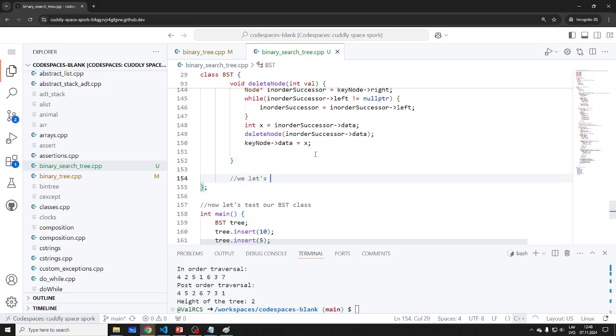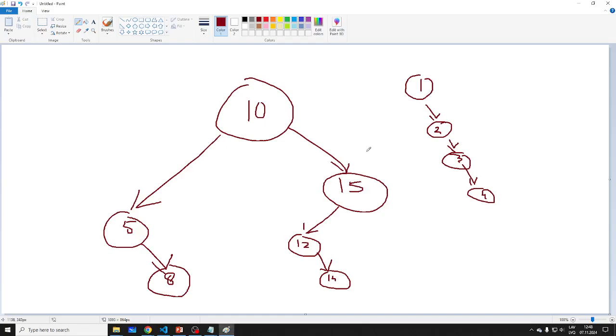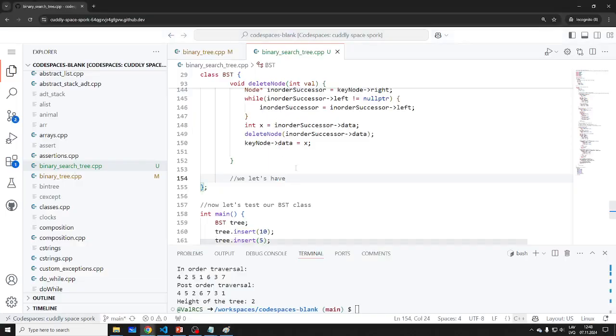What kind of traversal do we want to see this? Probably BFS, let's do BFS. Let's have a level order traversal.